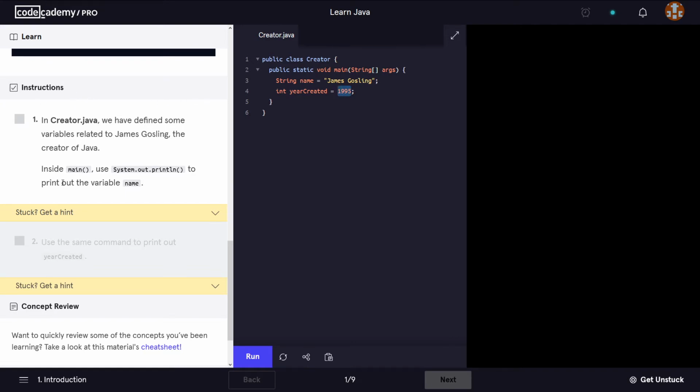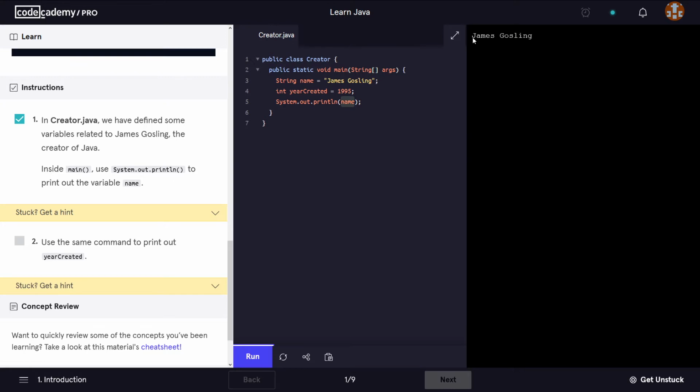Now the instructions say to use the System.out.println, so this is the statement that prints something on the screen. We're going to end it with a semicolon, as we well know that any statement in Java must end with. And we have to print out the value that the variable name holds. To do that, we use the name of the variable, and we're going to run it.